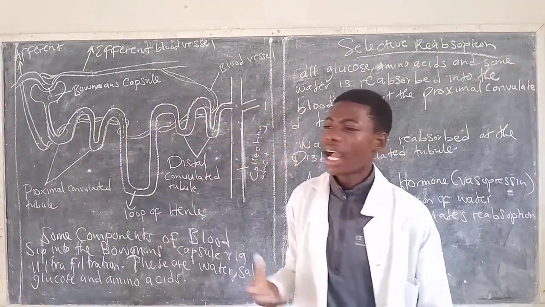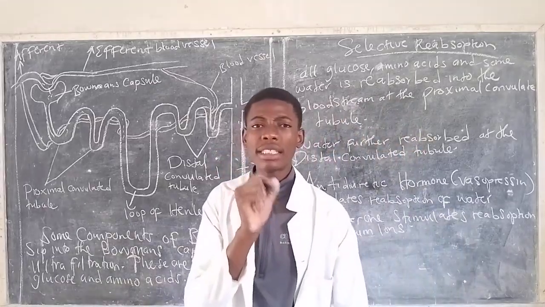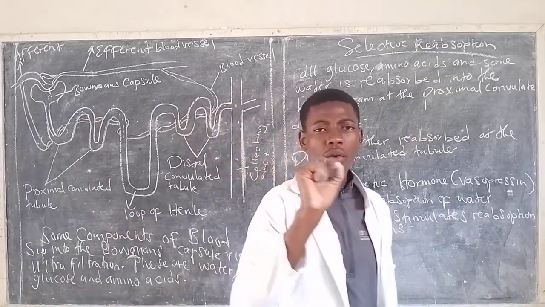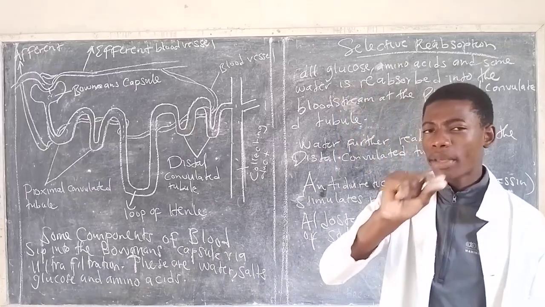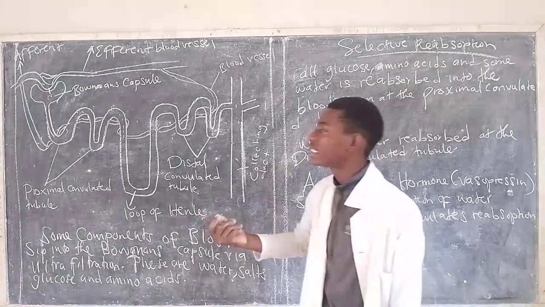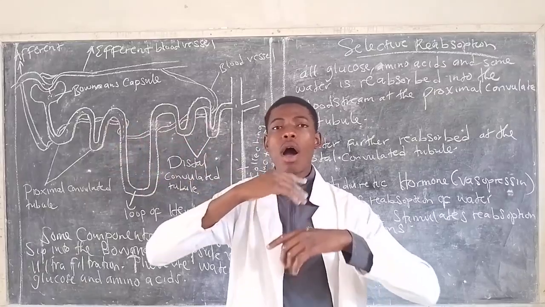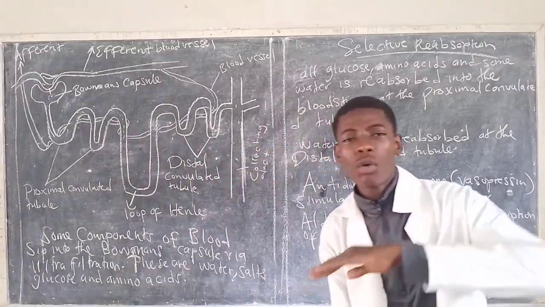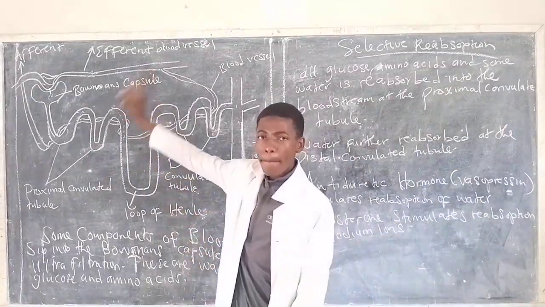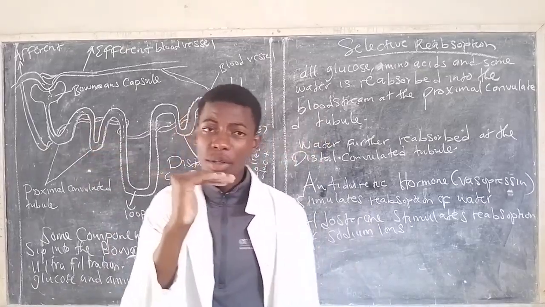Once secreted, the antidiuretic hormone stimulates. When we say stimulates, we are simply talking about causing an organ to perform a specific function. So the antidiuretic hormone now stimulates the kidney to open up the tubules so that there could be more selective reabsorption of water back into the bloodstream. That is when the water level in the bloodstream is extremely low.